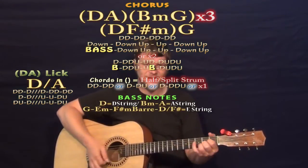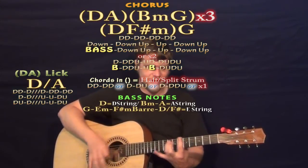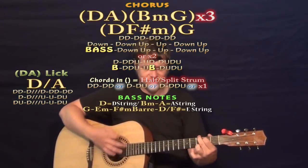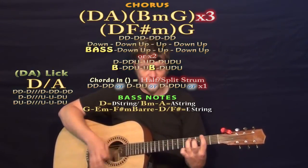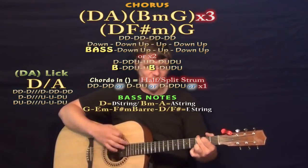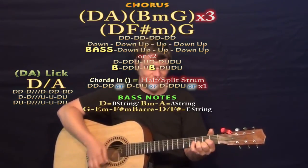And then we got our D, A, minor, G, D, A, minor, G, D, A, minor, G, D, F sharp, G. And then we'll mix it up between those ideas, or if you know other licks around those chords, feel free to take this lesson and run with it any way you want to.